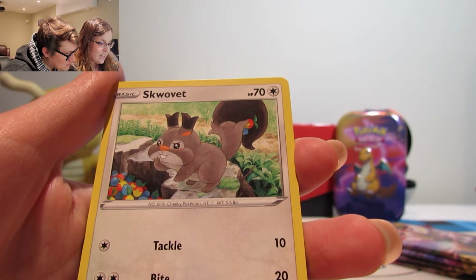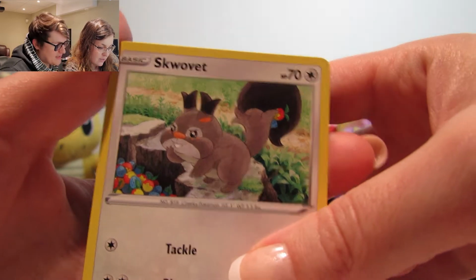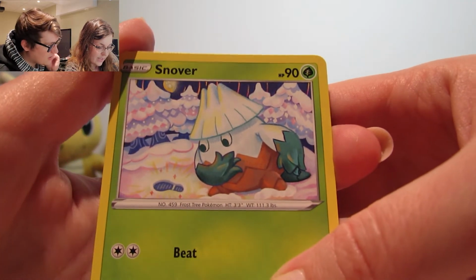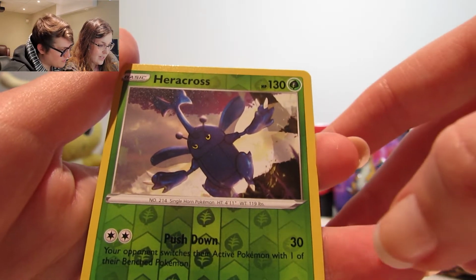Electabuzz. Whoa, Squirrel Boy. Squawkabilly. Squawkabilly eating some berries. He's got a harvest. Yes, for his hibernation. Another Snover investigating a footprint. Whose print is that, you think? I don't know. Heracross.